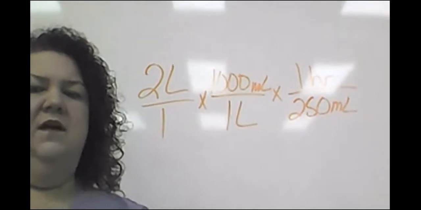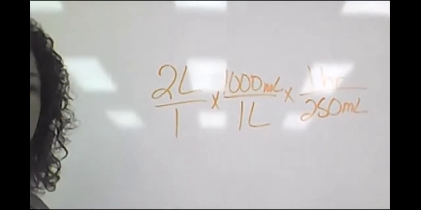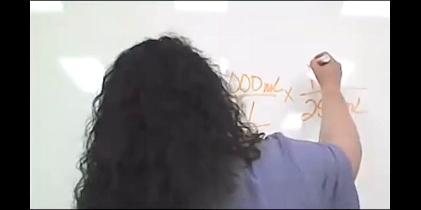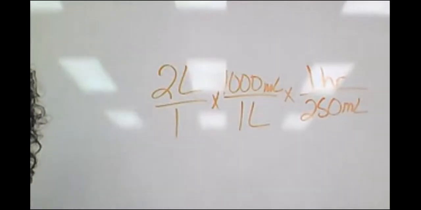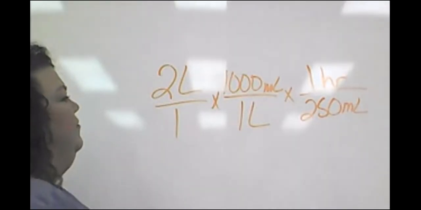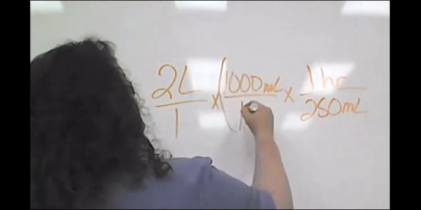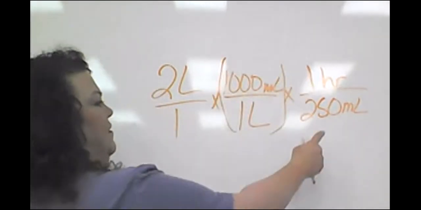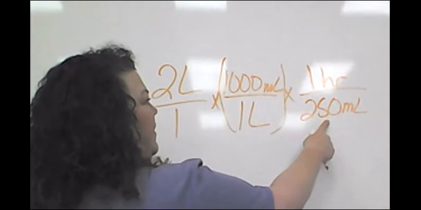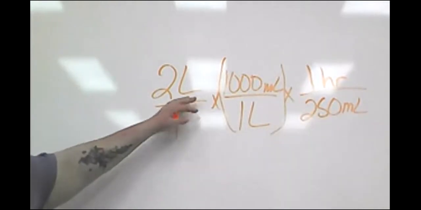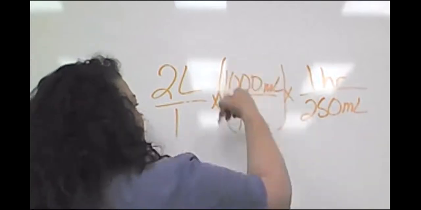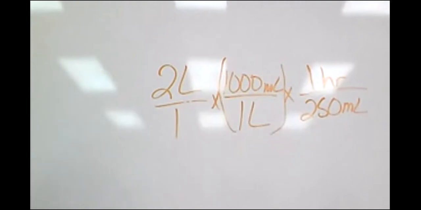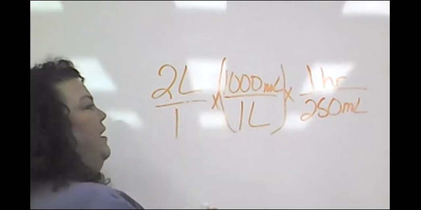I apologize. I see that glare is kind of hitting. That's 1 hour under that glare box right here. 1 hour, in case you're having a hard time seeing that. I apologize for the glare. We are having to do this step right here, by the way, because your rate is provided in milliliters per hour, and you have to convert from liters to milliliters. That is the whole point and purpose for this middle fraction being in your equation, in case you were wondering. And we're only doing that because we're starting with liters.